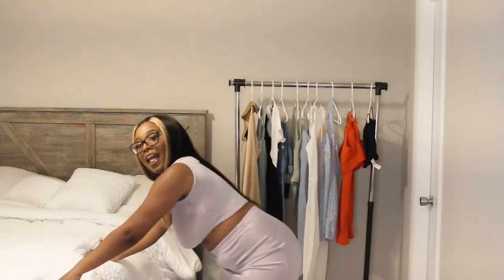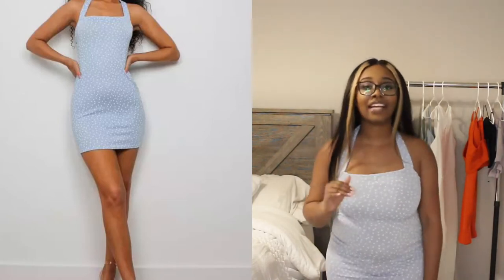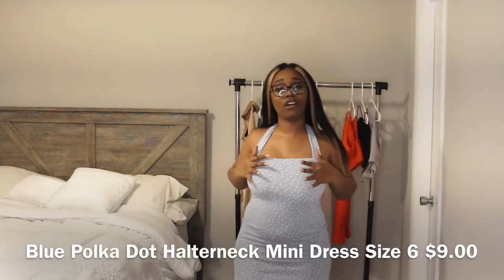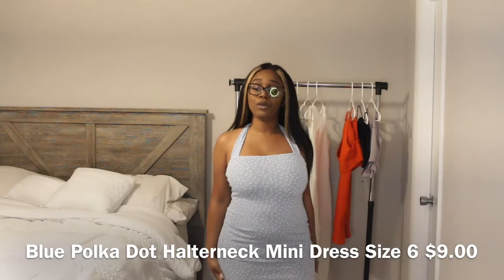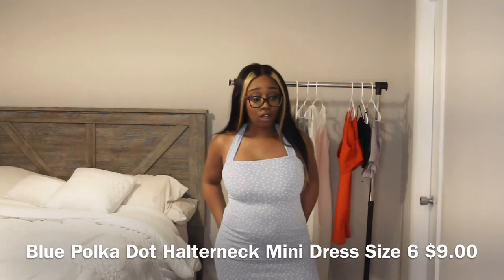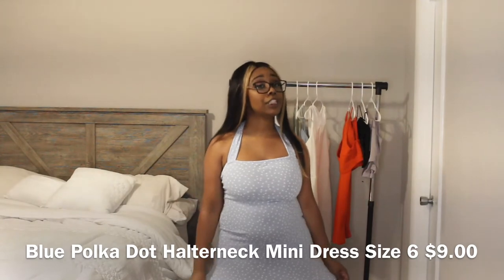Okay, all right. Gonna move into Misguided next. Okay, y'all, I know the camera's kind of cutting it off, but this is where the dress ends. This is the bottom of it right here. It ends right there. The name of this is very appropriate. It is a halter mini dress in the color blue. I got it in a US 6 because the size is small, so you want to size down, because the material is stretchy, it's a bodycon. Size down. You following?